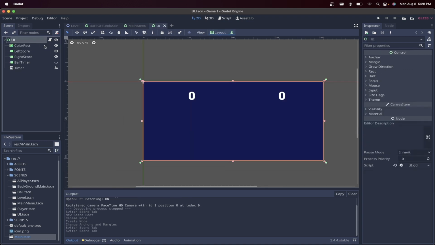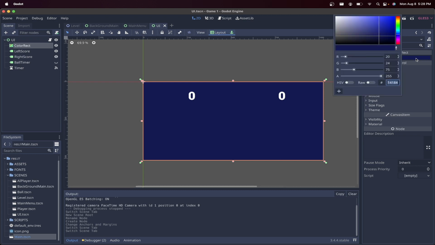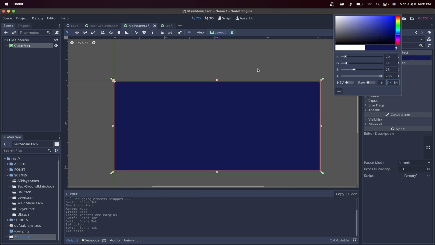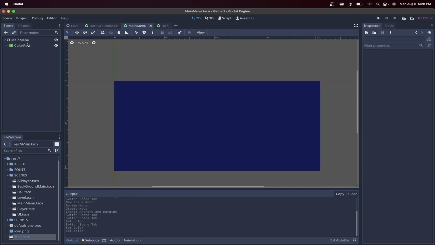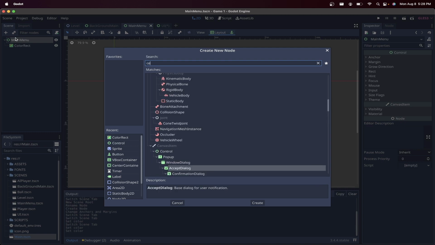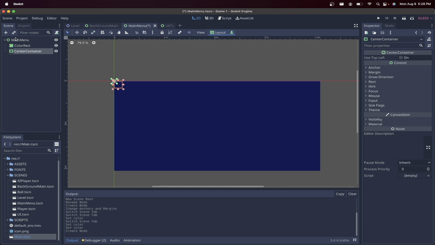And we need to come into this UI here, and we're going to take this color and copy this over here for us. And now I believe we're going to want a center container.